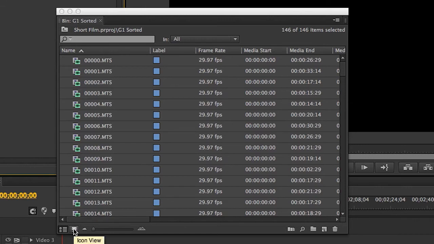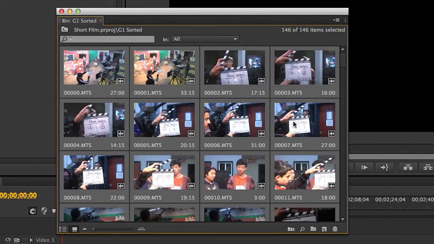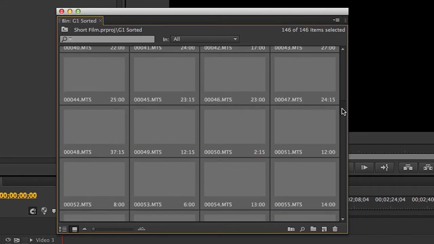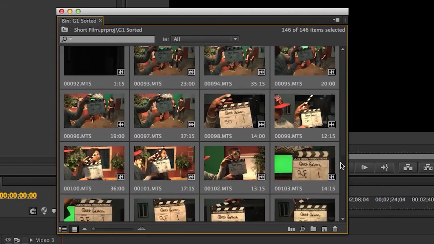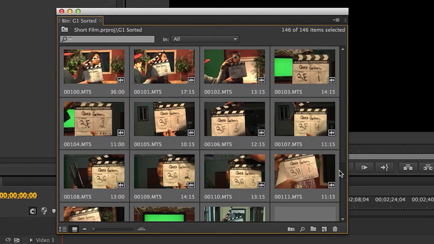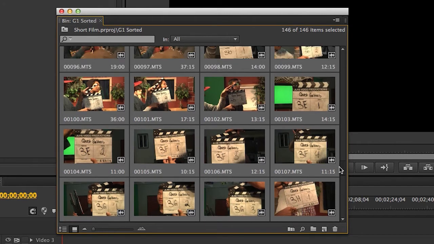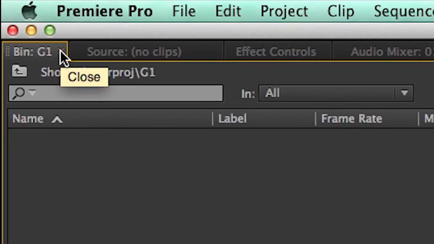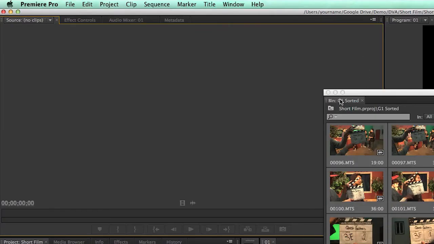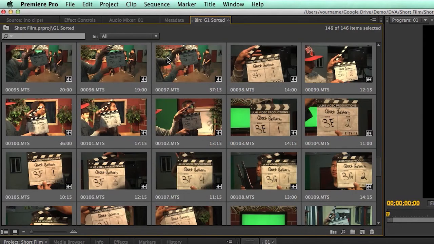Now when you click on the icon view, you scroll down, you should see that every single one of them remains in numerical order. This is the only way to really get it into numerical order. It's kind of a quirk. You can go back to that first bin and click the X on it. You no longer need that. And now you've got your first sorted bin, so click on that tab, drag it over, and you can reposition it by moving the tab along the top. This will make it much easier for editing.